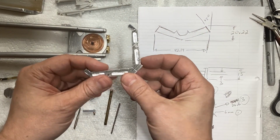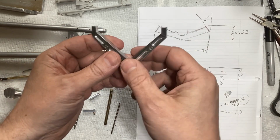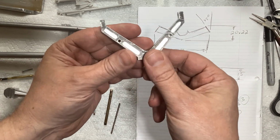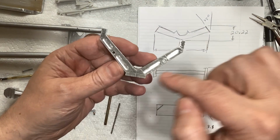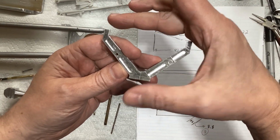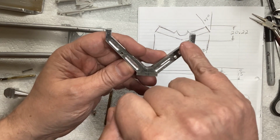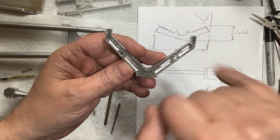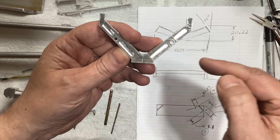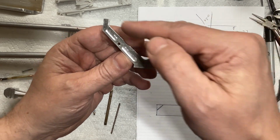Okay, I've been working on these parts. This is the one that you saw before where it was just drawn on the piece of material. I had to thin it down a little bit, and basically I cut out the square that was drawn on. I established the height here to here and the width here to here. And then I went in with the end mill and I got the inside edge here and here, machined across and then up. And then basically just went to the bandsaw and cut off into the angles.